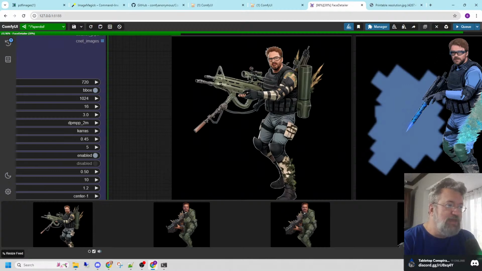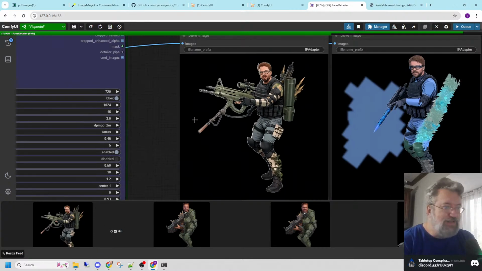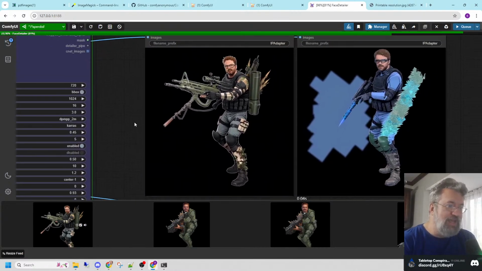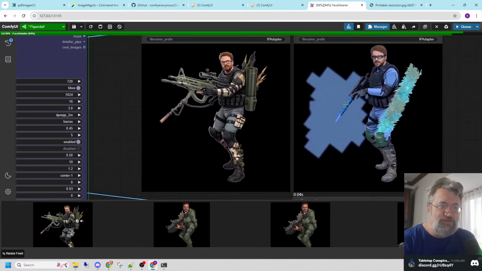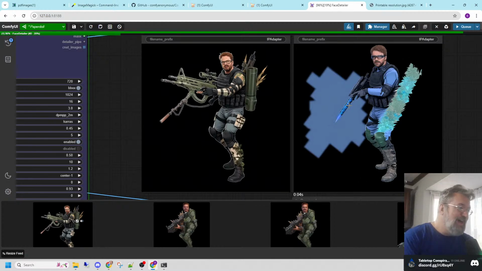See, it was a spiky gun. So we've got some sort of weird anomalies. And some of this is just the input that I gave it, right? Here's another one where I was trying to do that blue sword, and it just can't get away from the idea that it's a gun. So again, that's the source images, and some of this process is spitting out what you feed it.